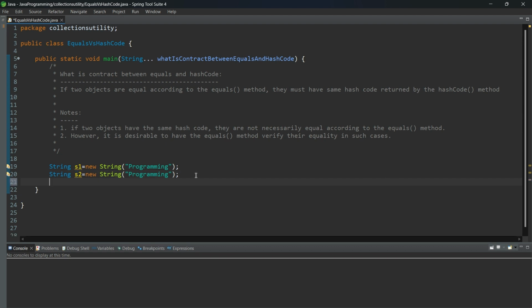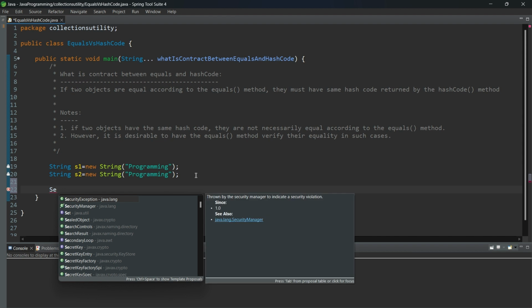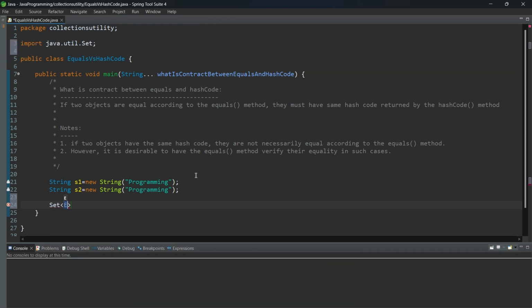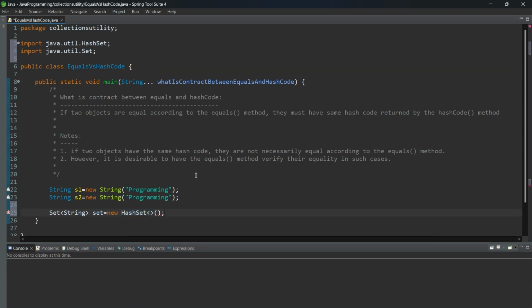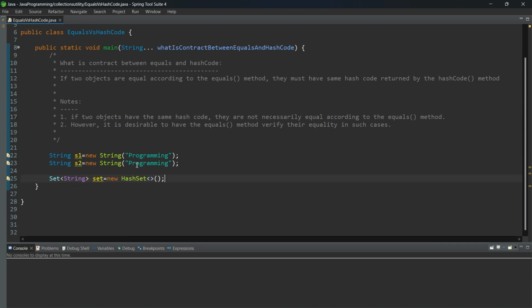Now let me create a collection, a Set, using the implementation class HashSet: Set of String, set = new HashSet. Now I am storing these two String objects inside the HashSet.